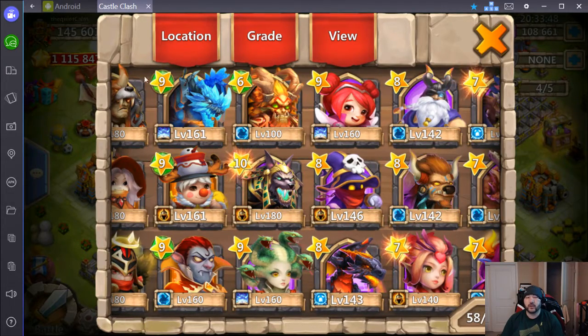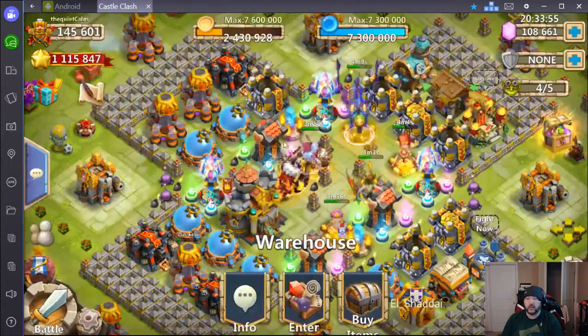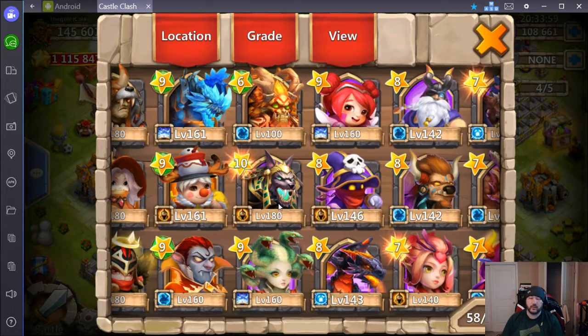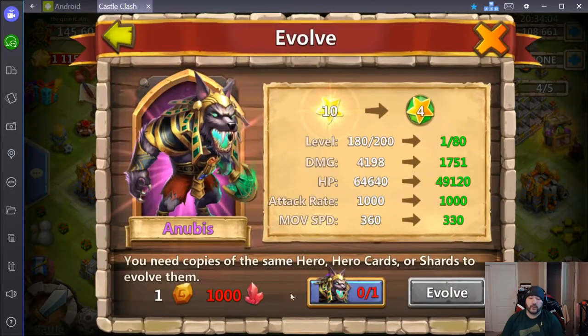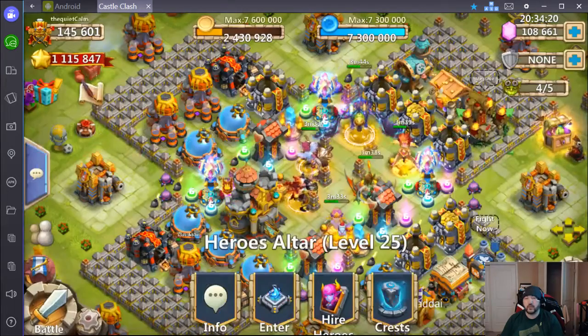I already got a million honor badges. I still have how many tomes? 179. So we're gonna go in here and jump in, and like I said, I don't like to do this because I don't get any books out of it. But if you evolve an Anubis, look, I don't even have 1,000 crystals anymore. Well, that doesn't work anymore for me. But you would click 20,000 shards in this particular case for Anubis because I don't have any Anubis cards. So if you evolved him, you would not get any of those books back.